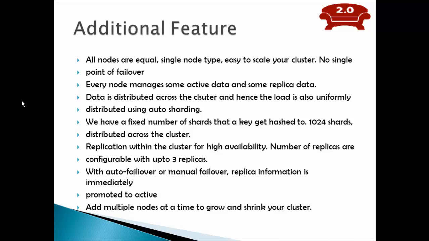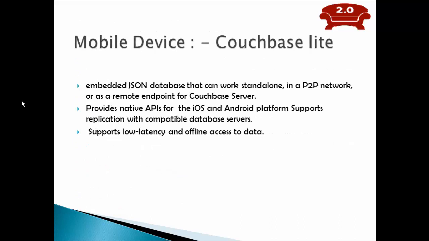Data is distributed across the cluster, and hence the load is also uniformly distributed using auto sharding. And you can see the other features as well. Mobile devices: I don't think that Couchbase is used only for building web applications. It's also used in building mobile applications. Couchbase Lite is the one which is already available for mobile databases. Just as there is SQLite in the SQL world, Couchbase has come up with Couchbase Lite, which is used purely for mobile devices.